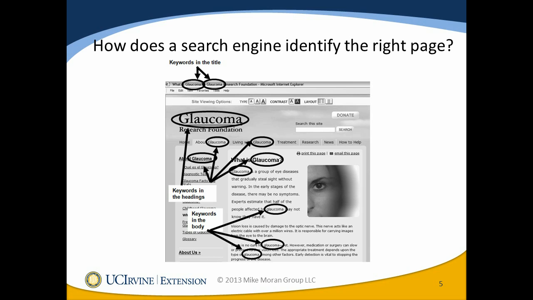Now, there's a lot of other things that go into search ranking besides this, but when you think about optimizing your content, first thing to understand is the word needs to be on the page, at least once somewhere, or else you're not even in the game. To try and get a better ranking, your page needs to be optimized so that you're using those critical keywords in the title, in headings, and throughout the body. And you need to repeat them enough that it feels to the search engine like the page is actually about those words. But it's also important not for you to just throw lots of keywords onto the page so that it turns people off when they read it, or if the search engine thinks that you're trying to trick it.